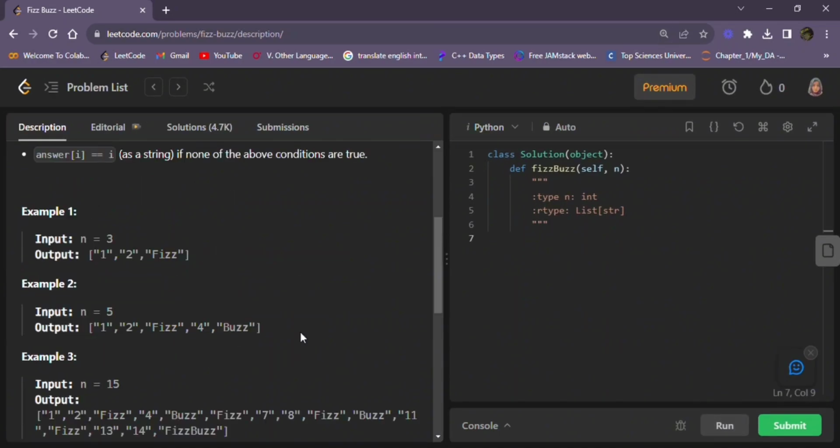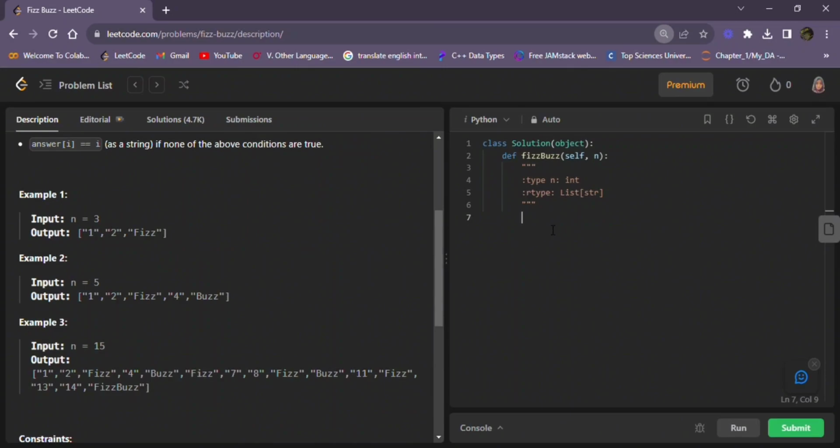Alright. So our task is so simple. For a given range of numbers from 1 to n, we need to run our loop from 1 to n plus 1. Okay, so I have solved the easiest code for you guys. Let's try to understand how our code will be working.